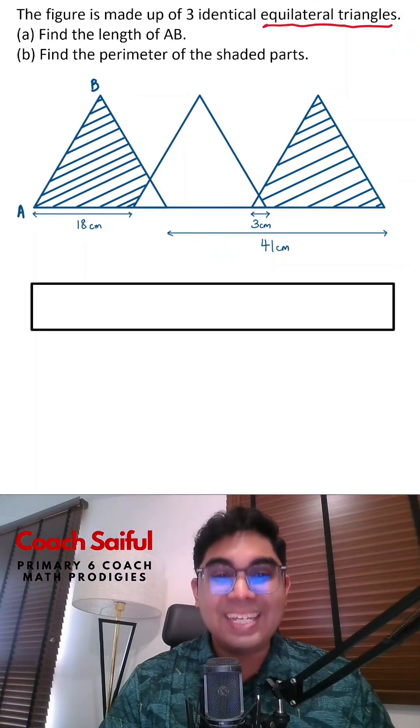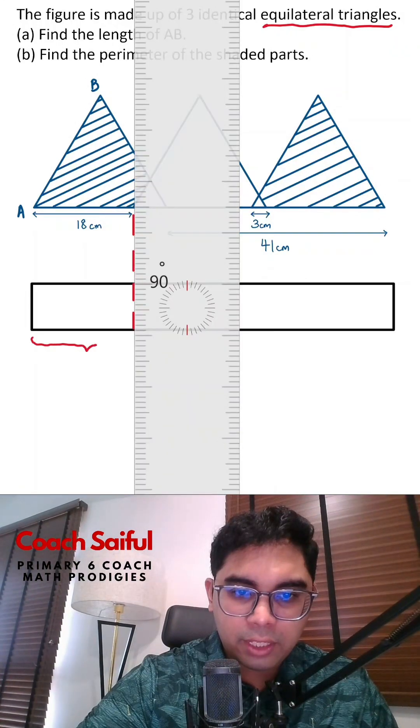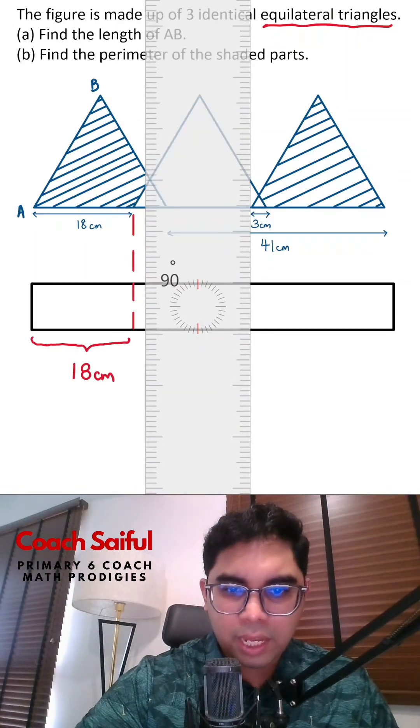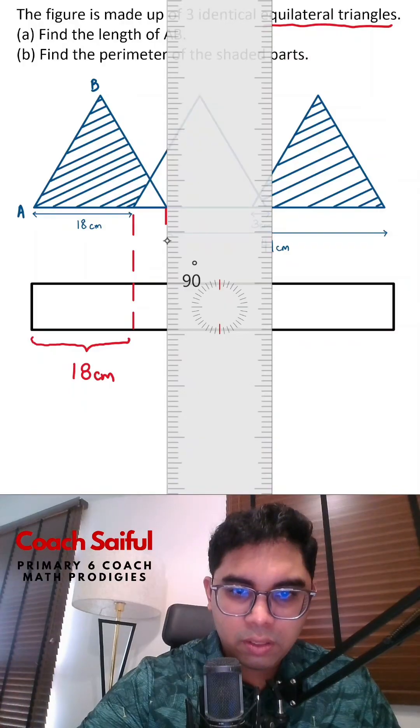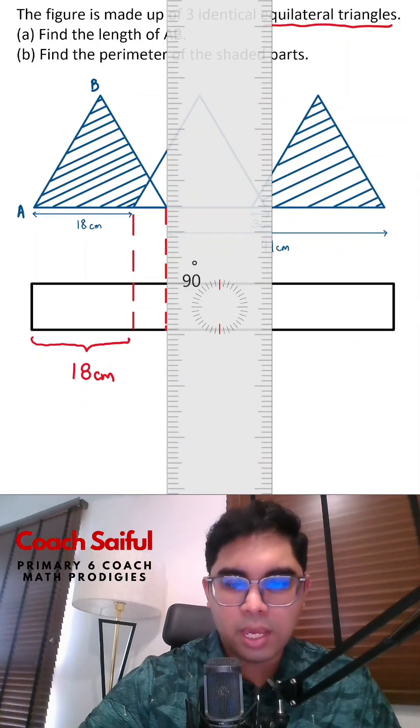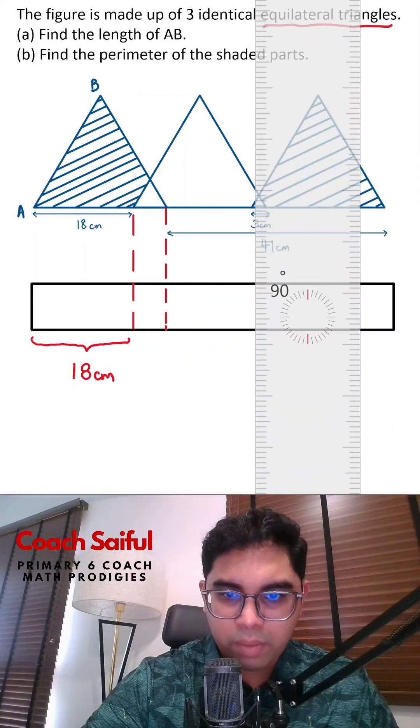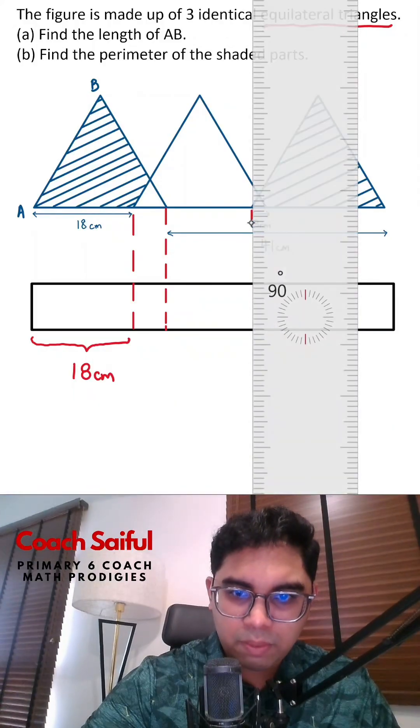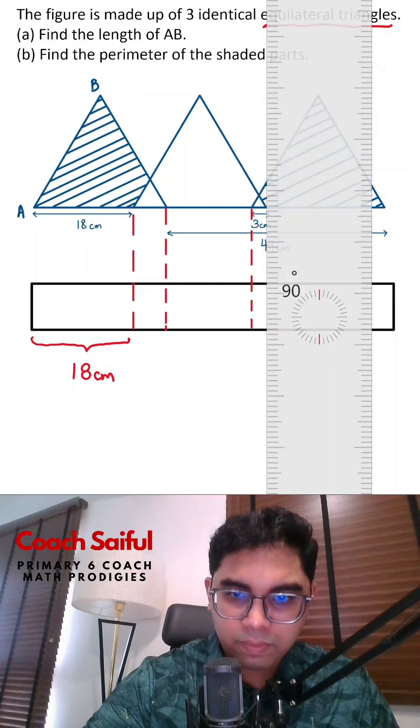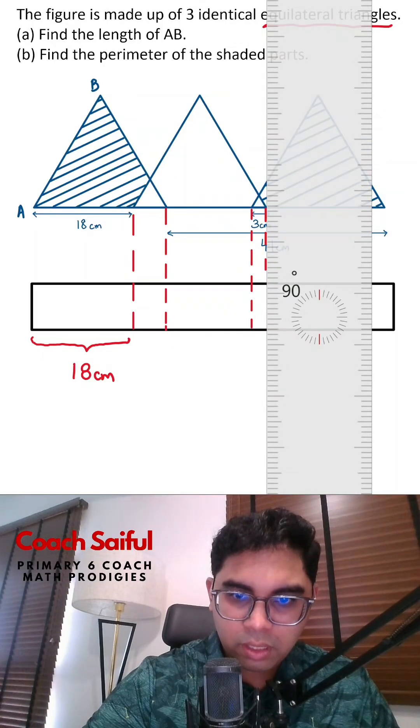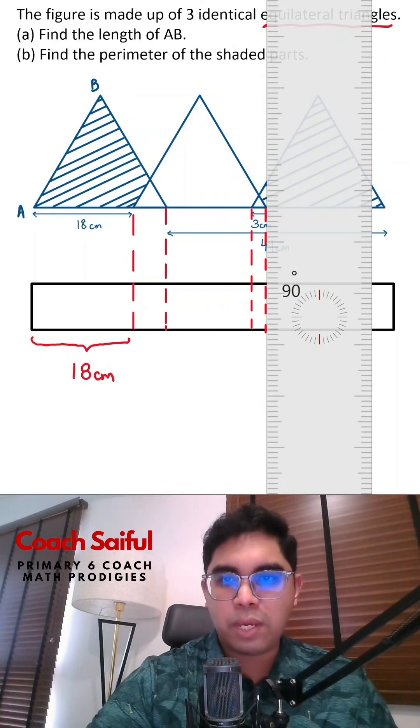Let's start labeling these lengths. That's 18. And we also can see that we do not know the length up to here. Okay, and we can see that the whole length here is 41, but there's a bit, a small tiny space here that's actually only three centimeters. Okay, and then we can start labeling already.